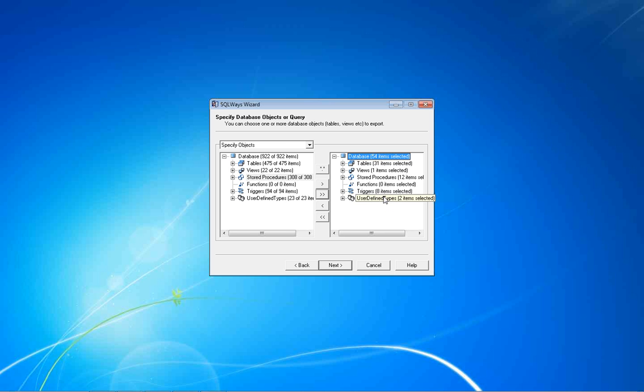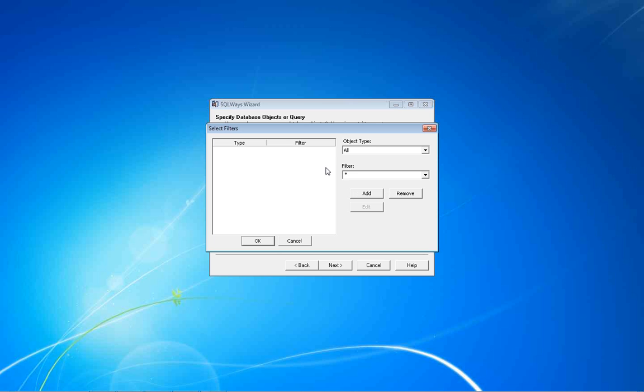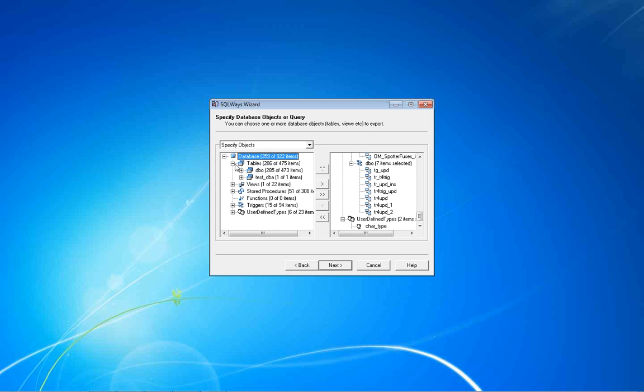There's one more option actually that I can show you. This is a filtering option that can help you in selecting the objects for conversion. You can provide, for example, all the objects that start from T. So you can go to the object list and find that all the objects that start from T are specified here.